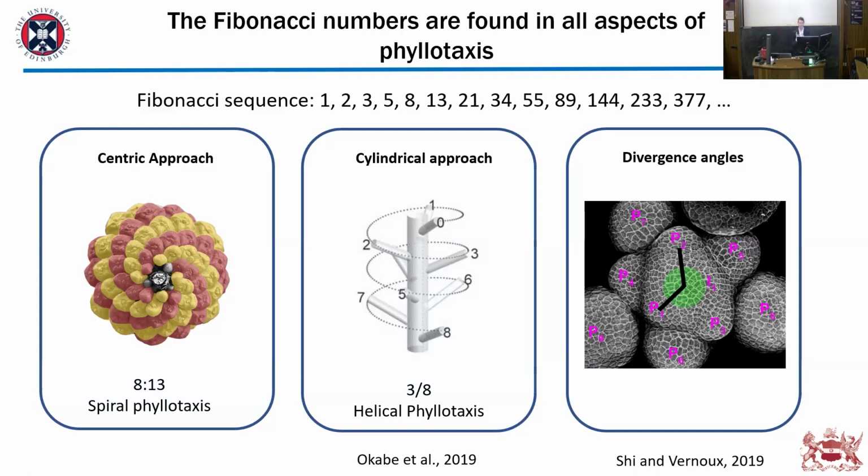And for me, I think the most fascinating of all really comes down to investigating the divergence angles of newly developing primordia. So when we investigate plants, they grow from apical structures called meristems. These are self-renewing structures which allow them to grow and produce new structures like leaves and flowers. And this image on the right-hand side is a zoomed-in microscope image of the growing structure, the fertile inflorescent structure of Arabidopsis thaliana. This is a model species that we work on a lot in plant sciences.